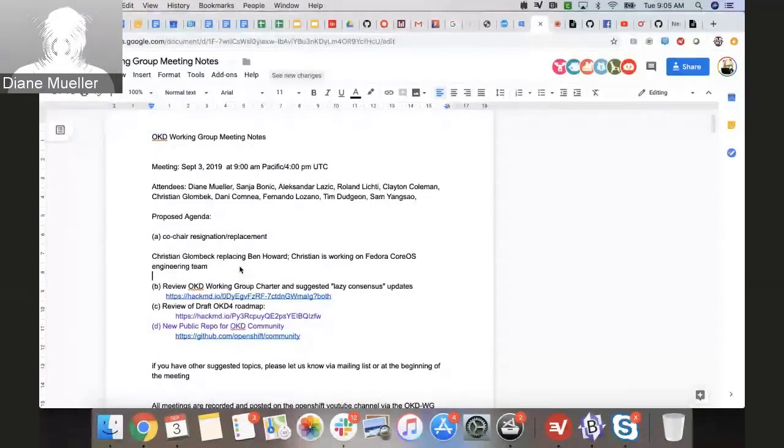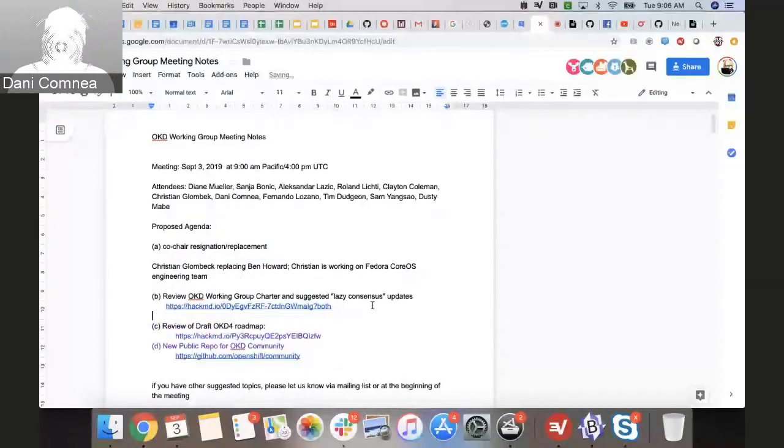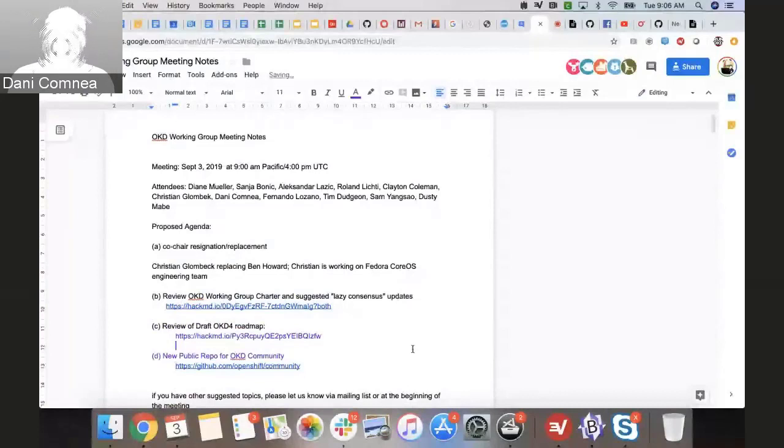Danny Comilla, if you want to introduce yourself quickly, that would be great. Where should I start? I've been involved in the CentOS PaaS SIG for the last year and a bit, doing the releasing of the RPMs into the CentOS repo, and since then just evolved a bit into the Kube community on the SIG docs. And yeah, just an OKD user, basically.